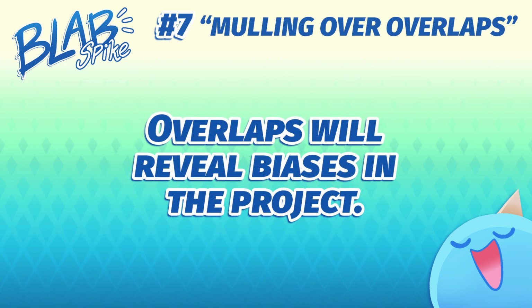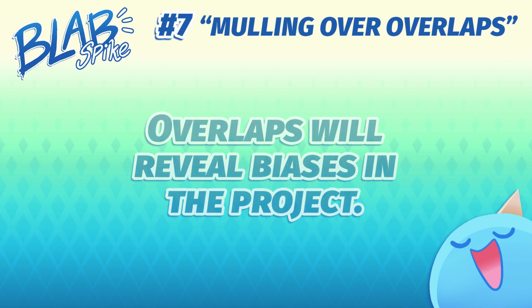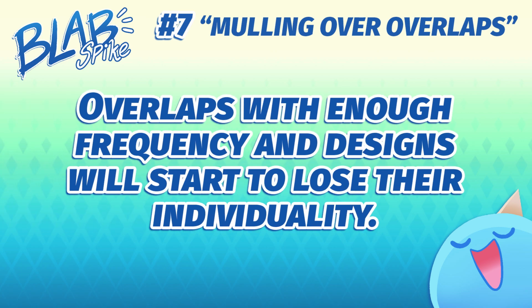If more designs overlap in dealing damage compared to designs overlapping in gaining health, there is a clear bias being displayed. Of course, biases will exist in any project with personal stakes in it, but in this situation, recognizing overlaps is a great skill to feel out how these biases are cropping up. Knowing this information allows designers to make better informed decisions on whether to continue along the same path or change things up. Overlap with enough frequency and designs will start to lose their individuality.